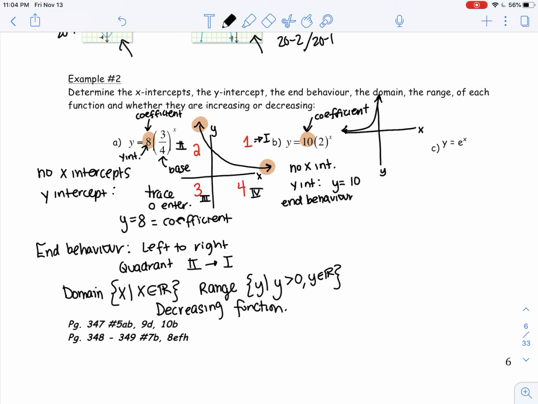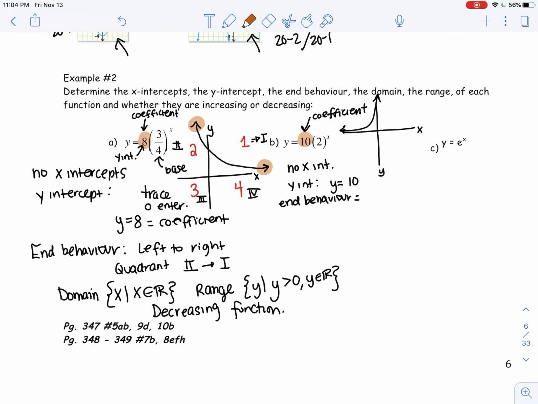Then we're going to look at the end behavior. Remember, we're saying that this is quadrant number 2, in Roman numerals, II, and this would be quadrant I. If you notice, guys, our graph is going from 2 to 1 as well. Even though it looks slightly different, it still starts in quadrant 2 and ends in quadrant number 1, because there's a left end here and the right end's over there. So it's going to extend eventually to quadrant number 1.